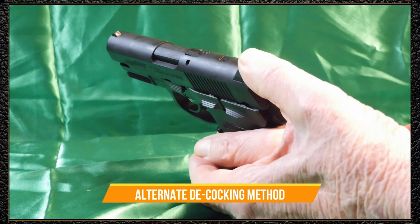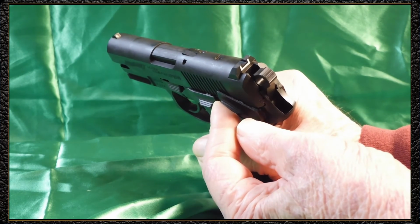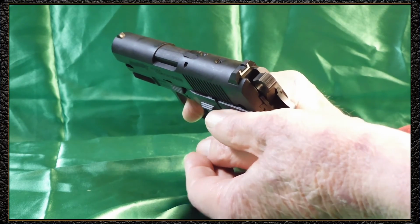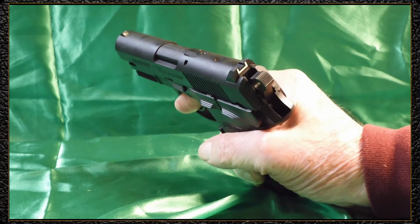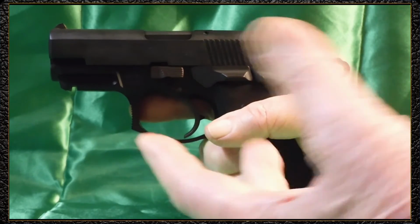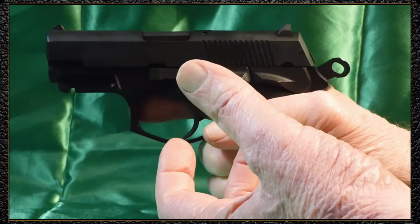There are two methods to decock the Bersa Thunder 9 UC Pro. The first is using the decocking safety lever, as explained previously. The second is a tried and true method that is normally reserved for single-action only pistols, like a 1911 or Browning High Power, for example. This method involves two fingers, the forefinger and middle finger, and the thumb. Either hand can be used.